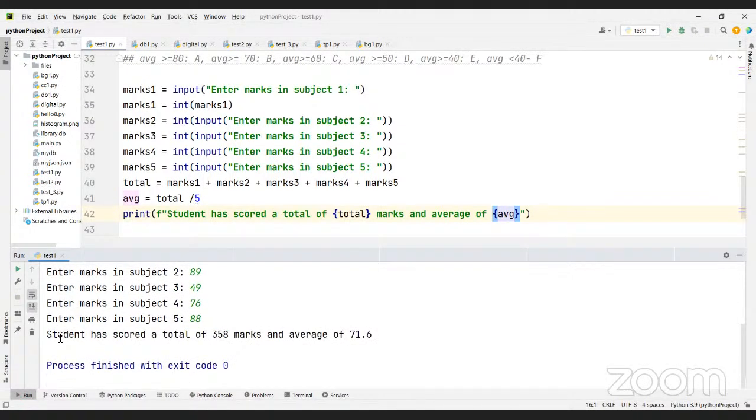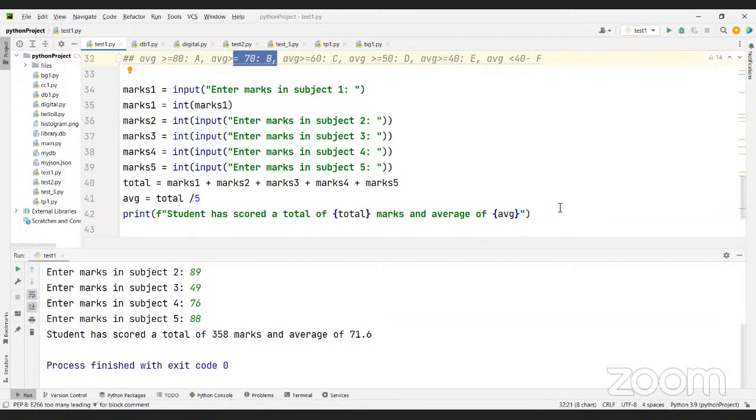So see, student has scored a total of 358 marks, an average of 71.6. Average of 71.6 means he should get average B, isn't it?